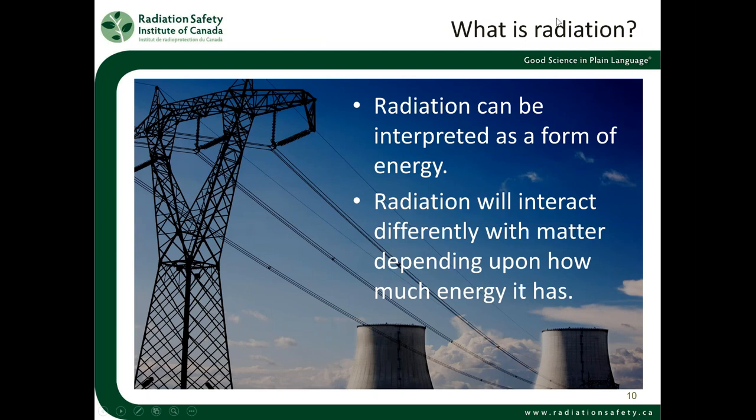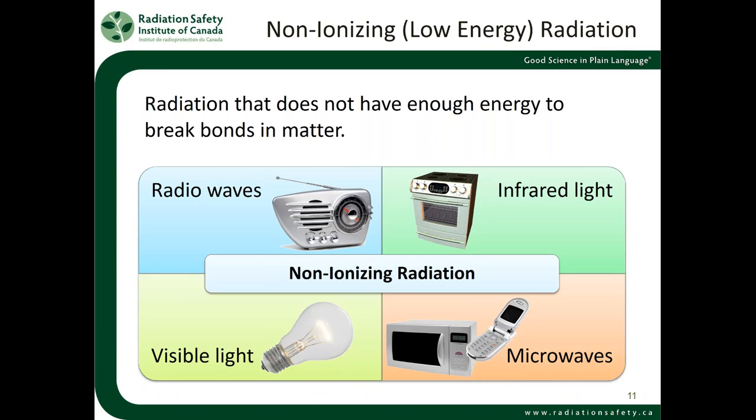Our big question is: what is radiation? This is where we broaden our base away from just nuclear and x-ray sources — those ionizing sources. Radiation is energy coming from a source. That includes all of our non-ionizing sources as well — electromagnetic fields and lasers. Radiation is energy, and the energy interacts with matter; how it interacts depends on how much energy it actually has. I'm glad we have some people interested in non-ionizing radiation sources, because we do want to touch on those today.